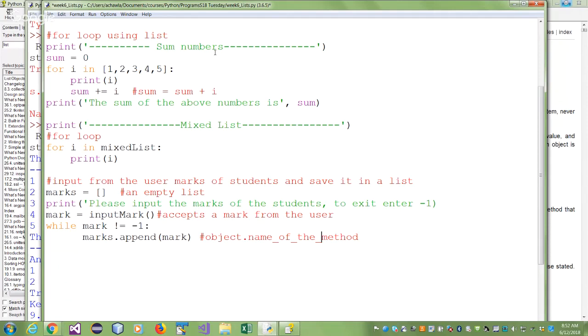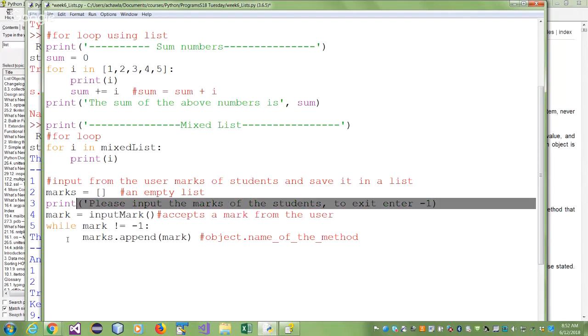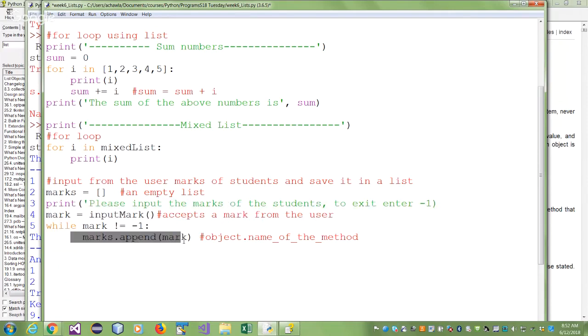So what does this do? This will take whatever you give it. So you'll say, where do I have it? You have it here, right? How did you get it? We will write the input mark. And it appended it to your list. And then ask the user for the next one. Get the next one again. Call the function again. So you are writing a function.